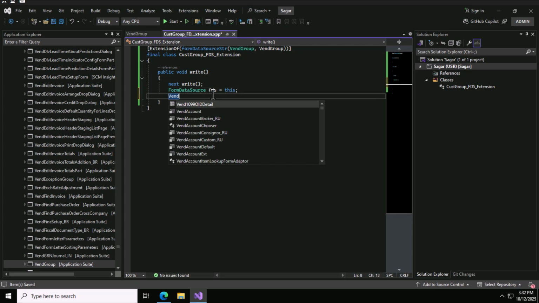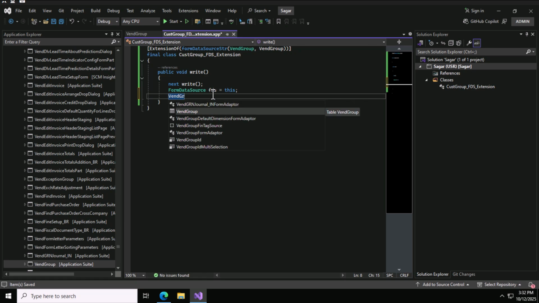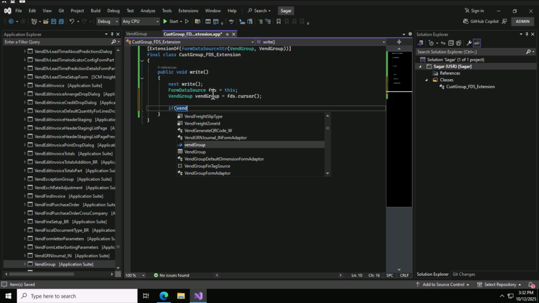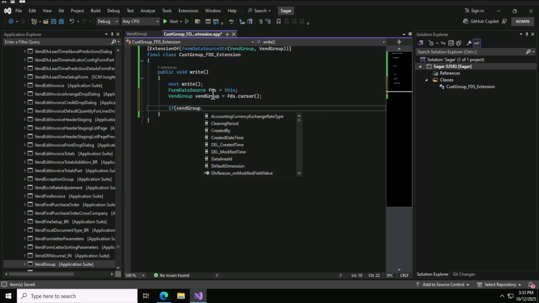To use that, you simply write vendor group here, because you need the buffer. Define an object here, vendor group, and simply say fds dot use a function called cursor, which will give you the current instance record. Now we'll check vendor group dot description. We have a field called description, right?